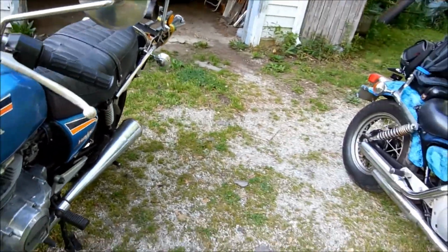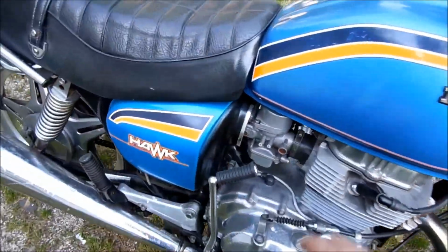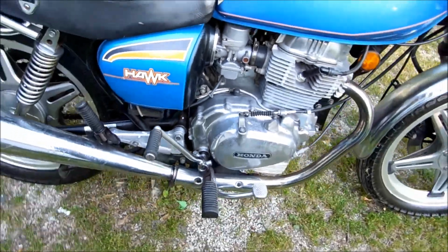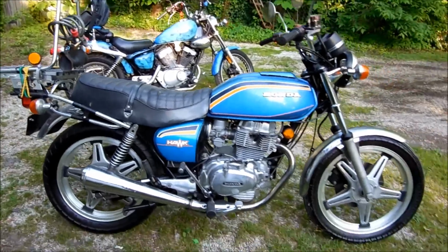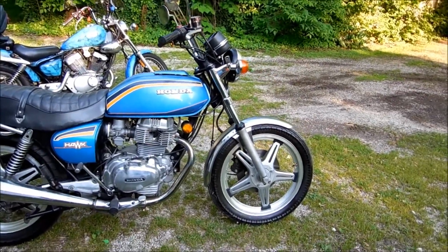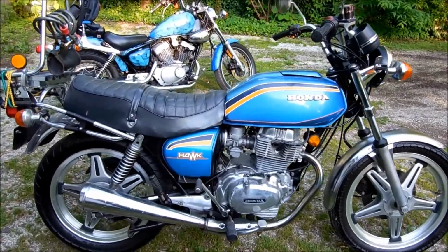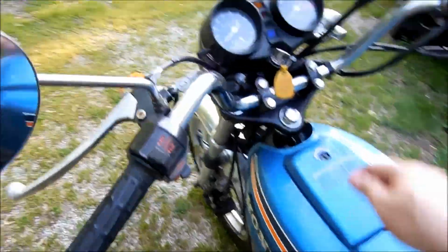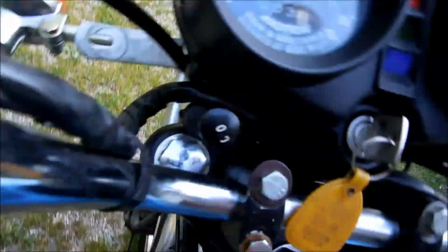And this old 1978, it has a kickstart on it, so you can kickstart it if the battery goes dead. Whoever had these took good care of them. Both run and ride good. I got the keys to them too. I'll just start them up. If the battery goes dead, you kickstart it. So bring the kickstart out. There you go.